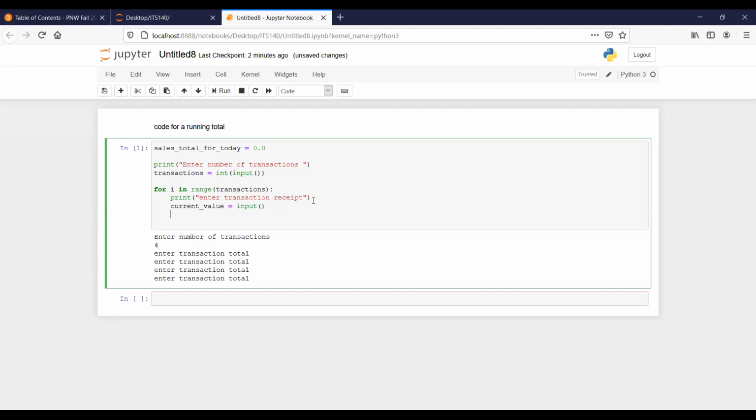Okay, so let's do what she says. I'm going to literally follow what you say. You said take the current value and add it to sales total. You would write that line as sales total for today plus equals current value. Let's not go that far yet because it's a little bit more sophisticated. But is that all I need to do here? How would you more easily write it, easy to read, without that plus equals, because that's something I haven't introduced to the other students? Is this enough, or do I need to do something?